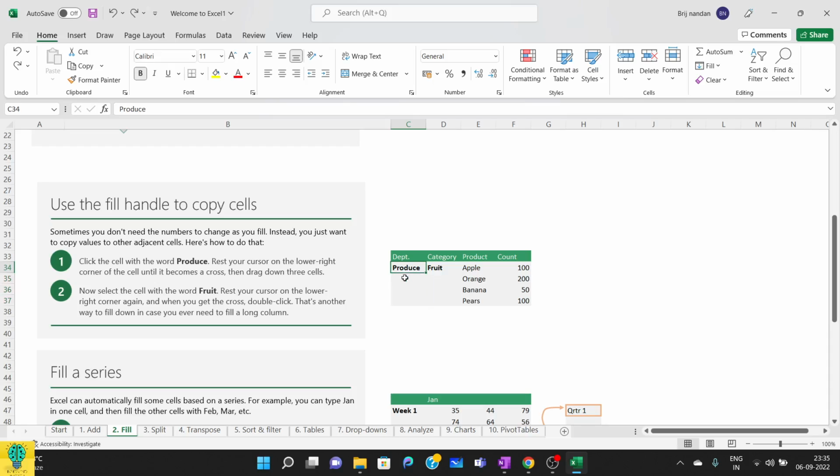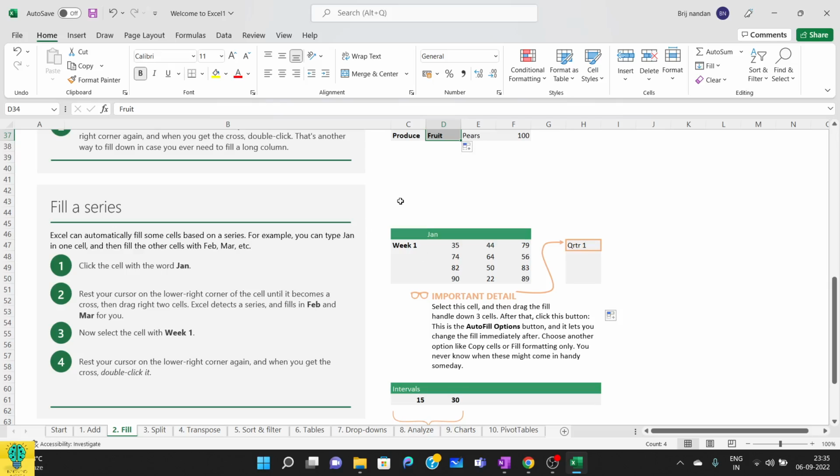Or else, I want to write fruit in all the rows. I'll select the cell with fruit. As soon as the symbol becomes a plus on hovering at the bottom right corner, you double click it and you can see it is getting filled automatically.